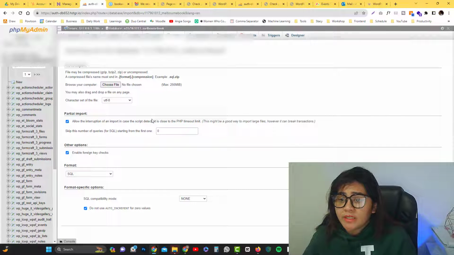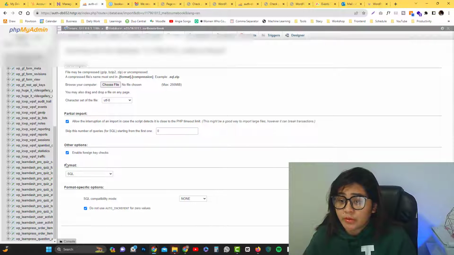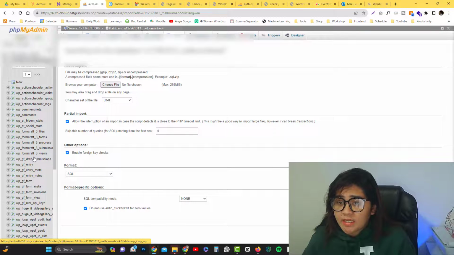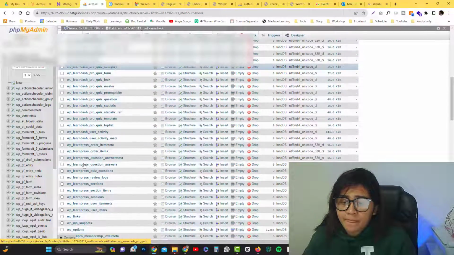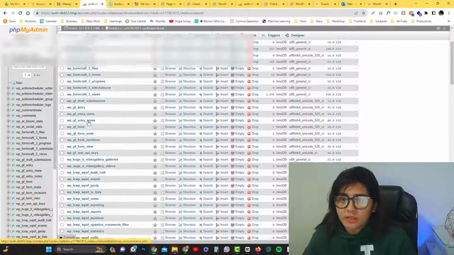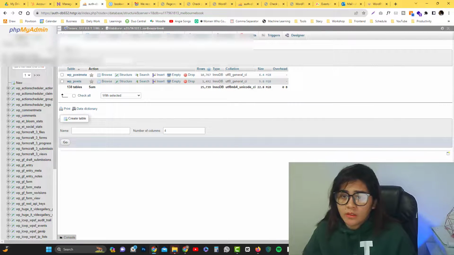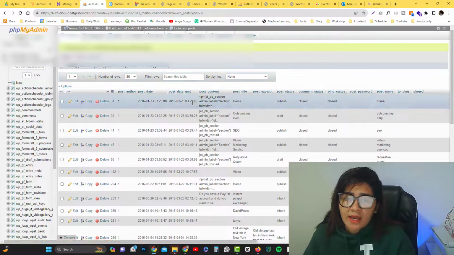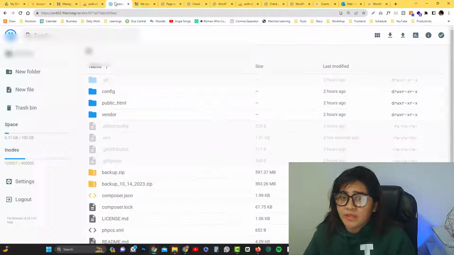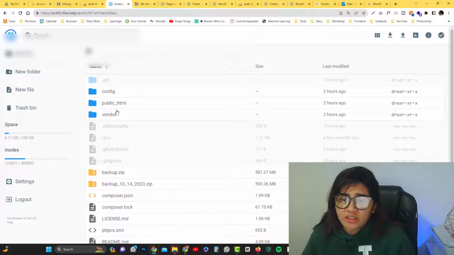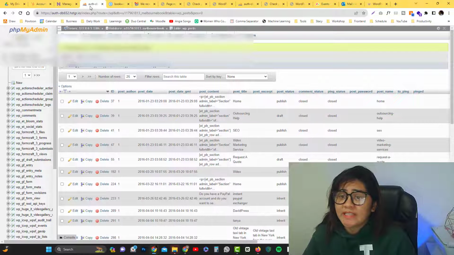Okay, so once you've already imported your existing database, for sure, if you've already done some posts in your database, you should be able to see something like, let's type in post in here. So for example, this one, I have 1000 something results. So these are all the posts that I have. But if it's just a fresh website, then just disregard that part. So yeah, you need to import your database into the new database that you created in your hosting provider.